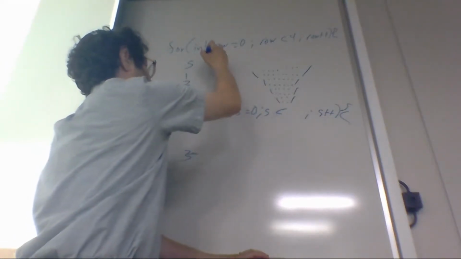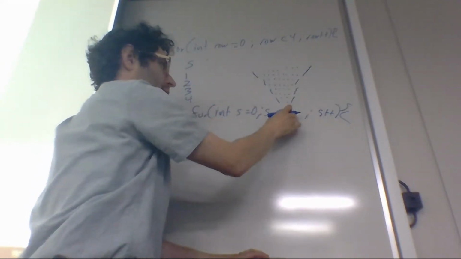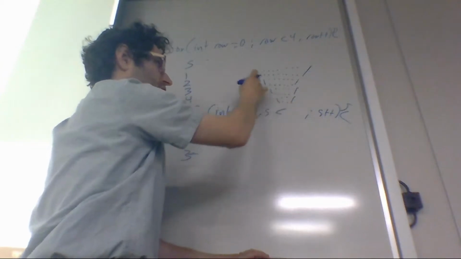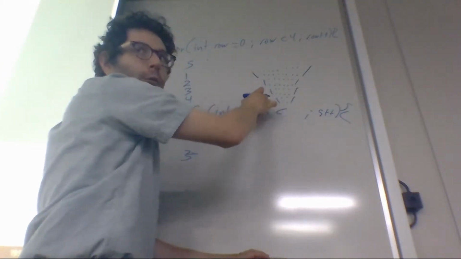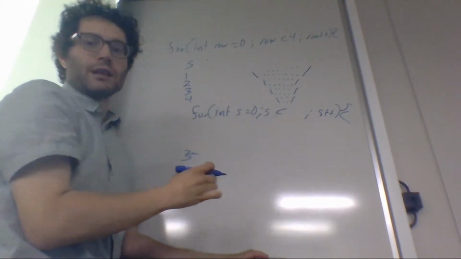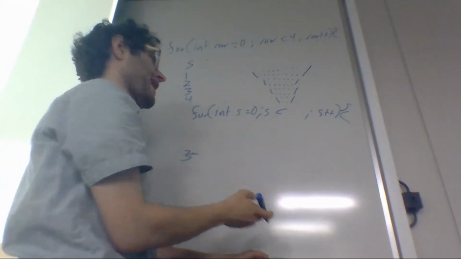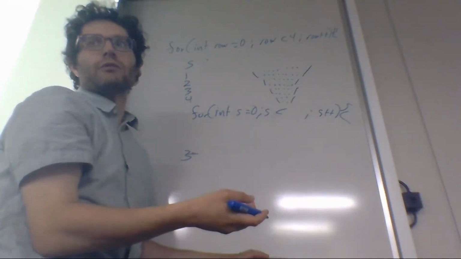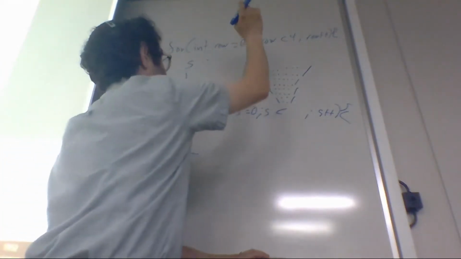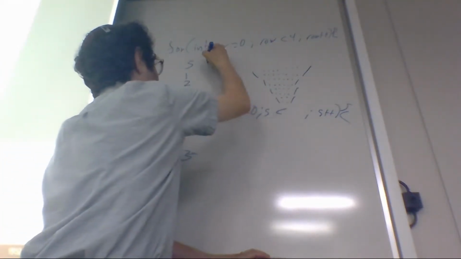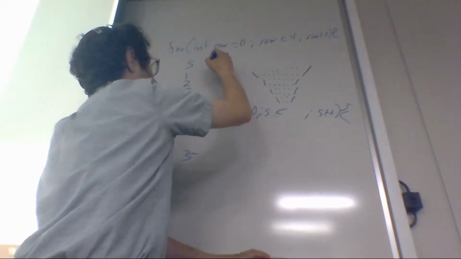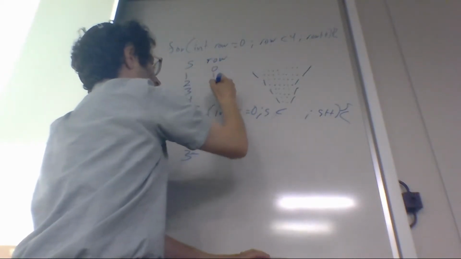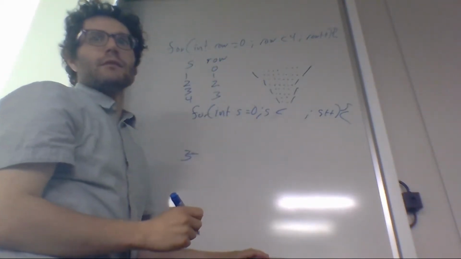But we can't just put a single number in here, right? If I put 4 in here, it's going to do 4 and 4 and 4 and 4. So we need a variable. Well, what variables do we have? Well, s is less than or equal to s would be a tautology. It would always be true, so that won't work. The only other variable we have is row. So what are the values of row? 0, 1, 2, and 3, right?